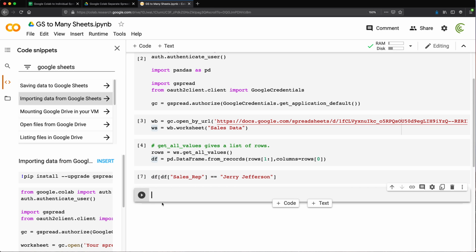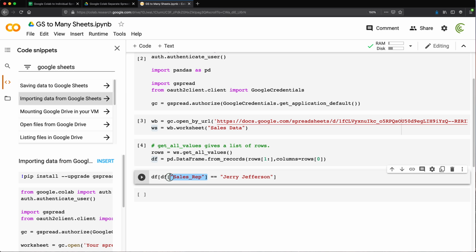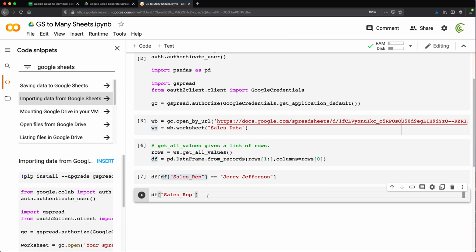Let's just open another block here. And what we need to do, we need to get a nice clean list of salespeople. So to be able to do that, we're gonna take that column from this data frame, that sales rep column, and that should be a series in here. Because of that, we should be able to remove duplicates out of it. Now, autocomplete doesn't show up here, but it should show up if I just save this in a variable. So I'm just gonna do something like sales reps series equals this.